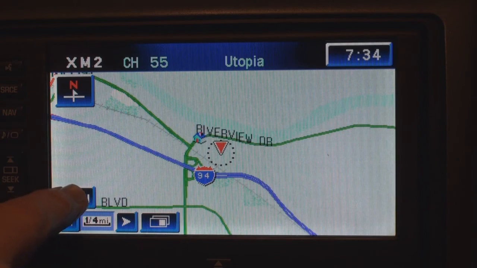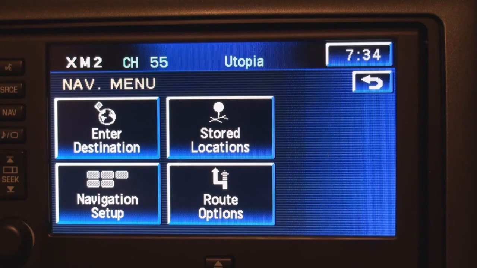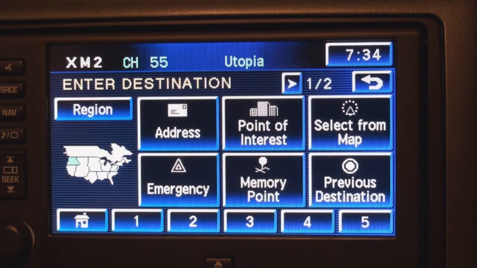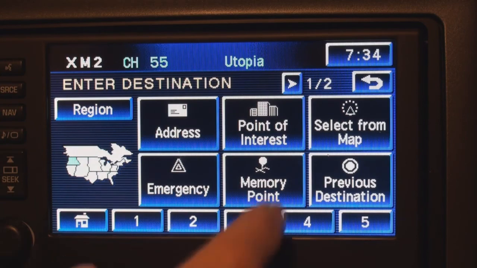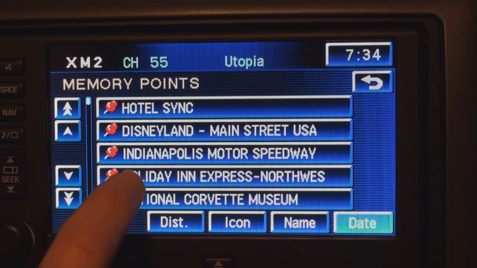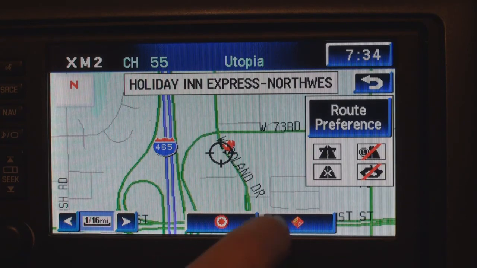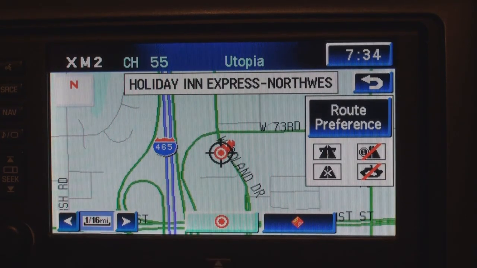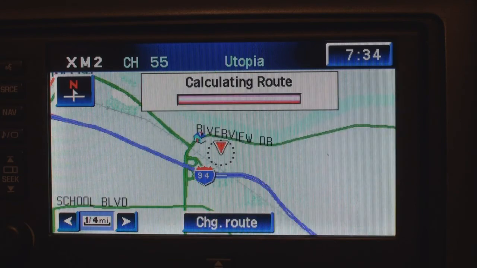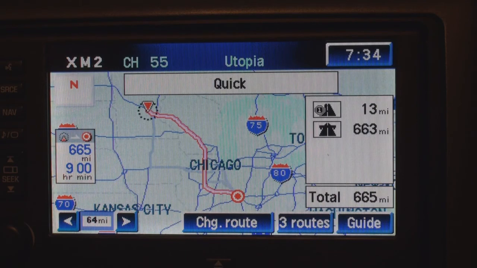So let's say I was somewhere else in the United States on my trip and I want to go to a different location. Maybe I'm at the restaurant and I can't remember my way back to the hotel that we're staying at in whatever city. So I can go here and select enter destination. Again, I don't have to worry about region at this point because it's already a stored memory point. I'm going to go into my trip, and let's say I'm staying at this Holiday Inn in Indianapolis. Here again we can select that icon, and there it will route me to that location in the Indianapolis area. I'm going to go ahead and cancel that.